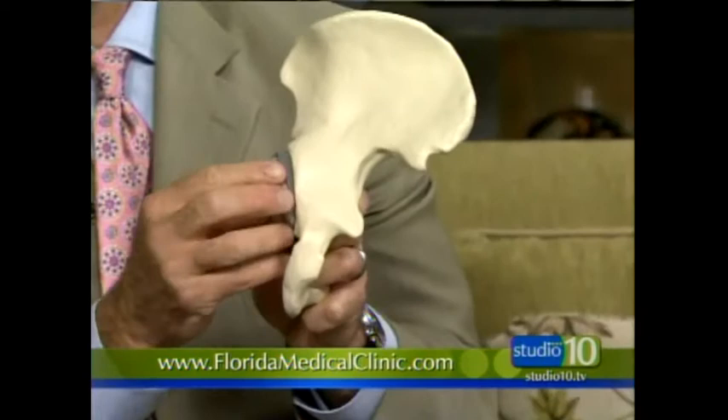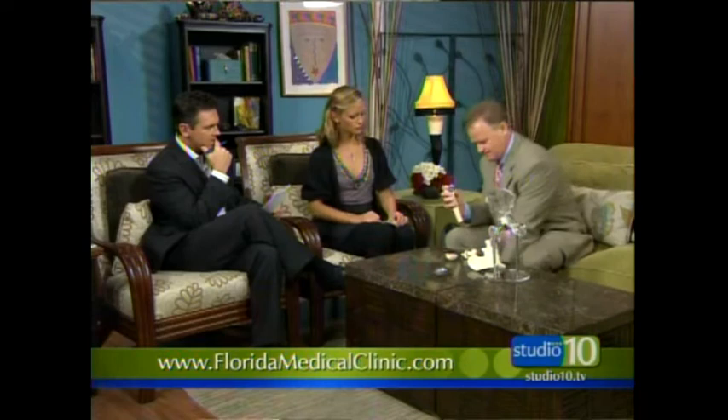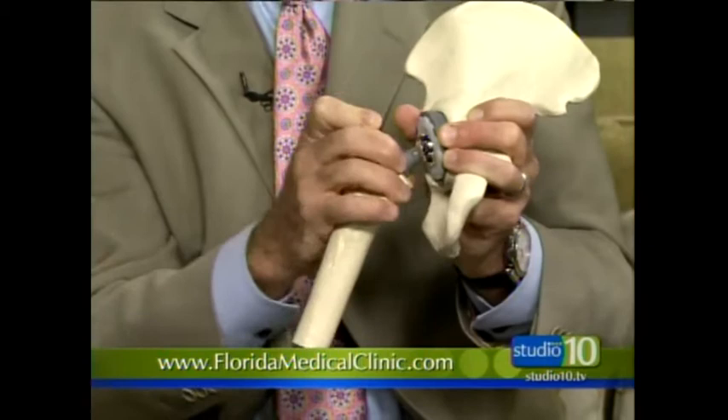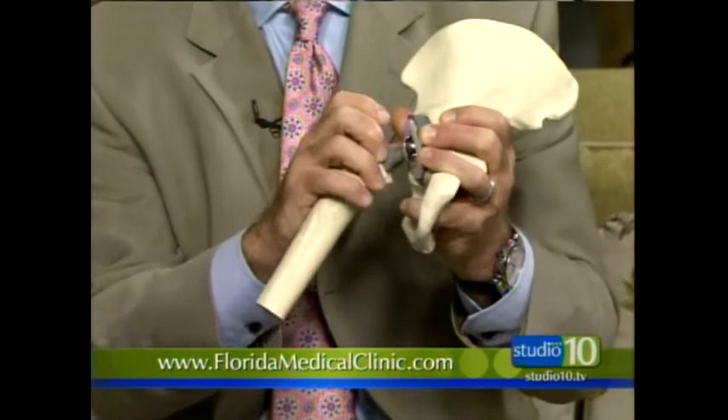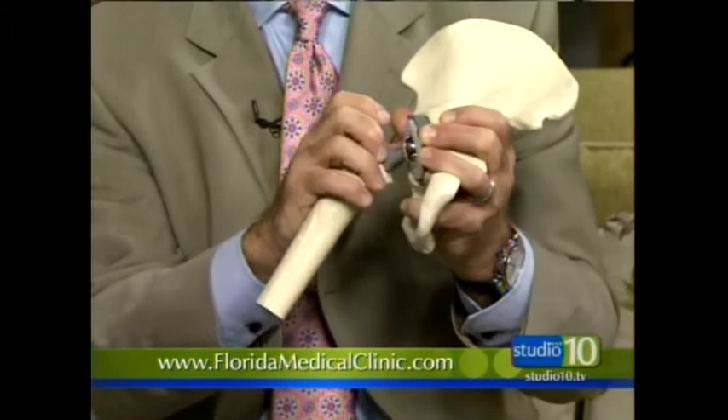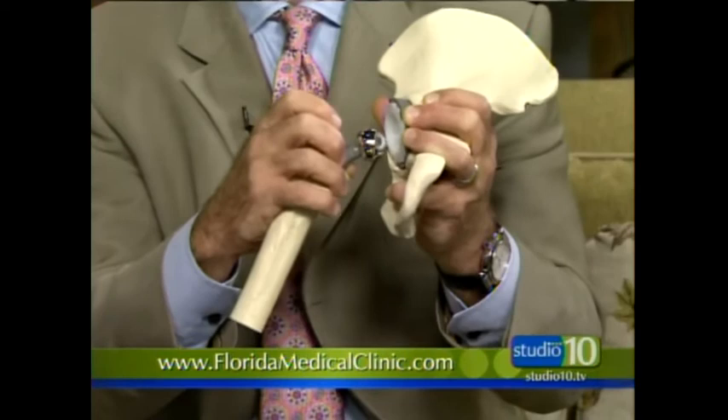That socket is made of a Teflon-type plastic with a titanium shell. Then on the other side of the hip, you would simply remove the ball, put a titanium peg in, and it would come together like so — that would be a regular hip replacement. The problem is the plastic would wear out, and you would start to lose bone in the proximal, or top half, of the femur. The joint ball is also fairly small, which was done to reduce plastic wear, but the price was a hip that would come out of the socket fairly easily. So if you were an active patient, that really wasn't the best situation.